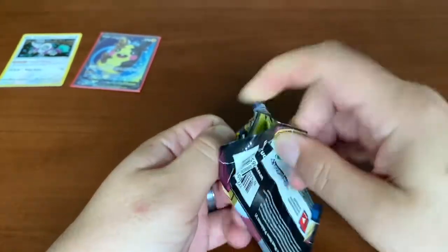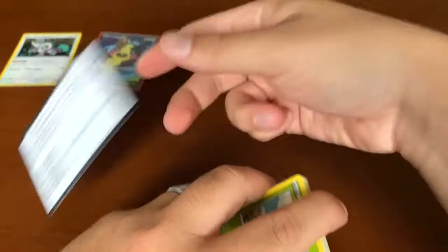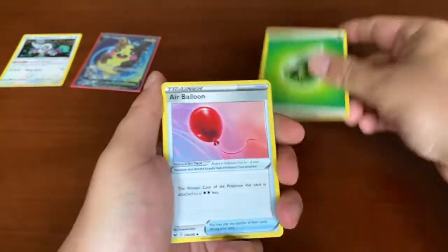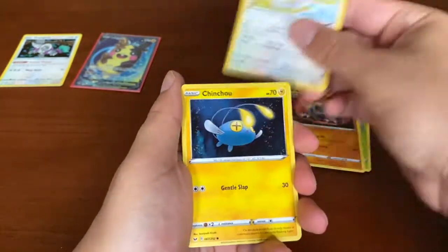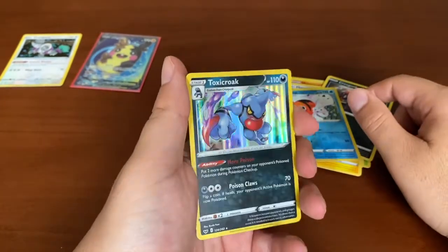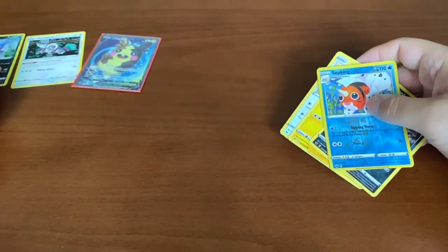Next pack, second to last pack for the Sword and Shield side of things. I'm guessing the yellow, maybe? The lightning? Yeah, the lightning. I'm gonna go with fire. Boom! Neither are right yet again. Blipbug, Rhyhorn, Chinchou, Grookey. Oh, Sea King. Hello. Looks like a tiger. Toxicroak. Reverse. Good. I like the artwork. Love it. We're going to put that one right here as well.